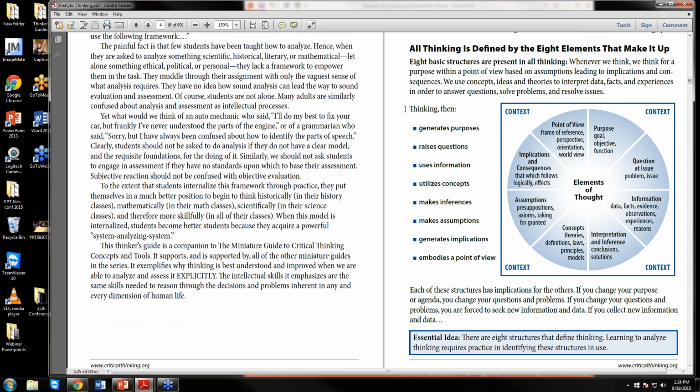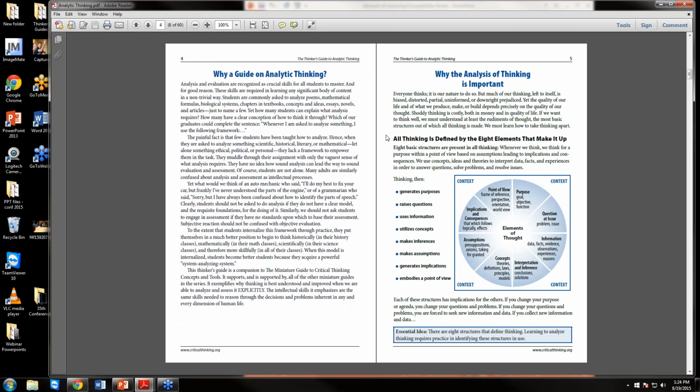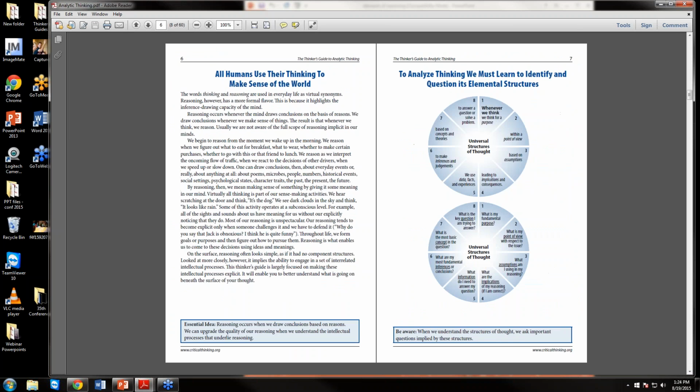Now let us move forward and focus on a few of the other pages in this guide. I've suggested how we might begin to introduce this work to students by having them first read and teach to each other these first few pages. And I want them to focus on page 7 in the following way.